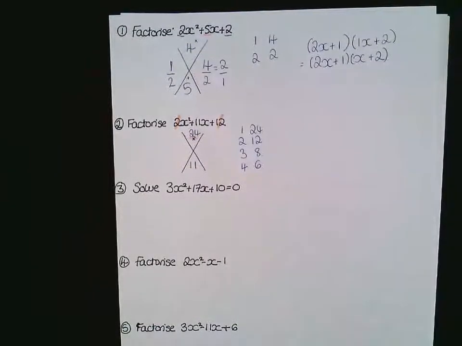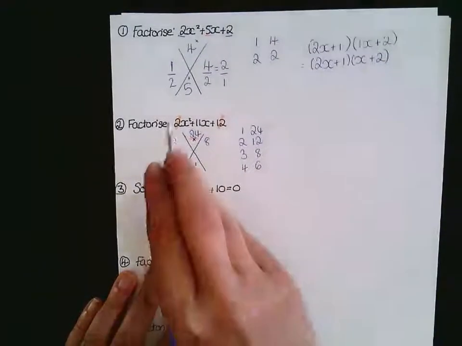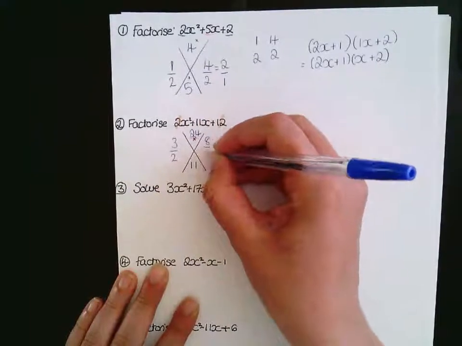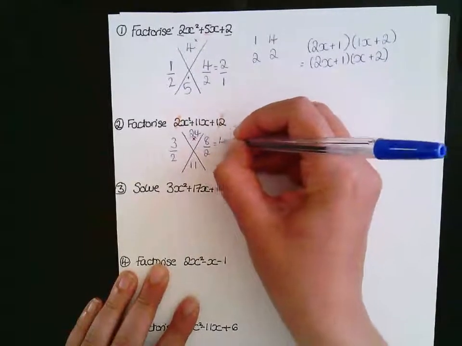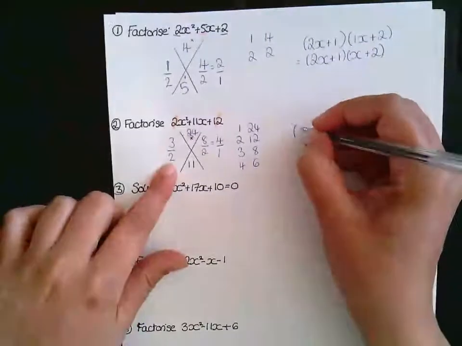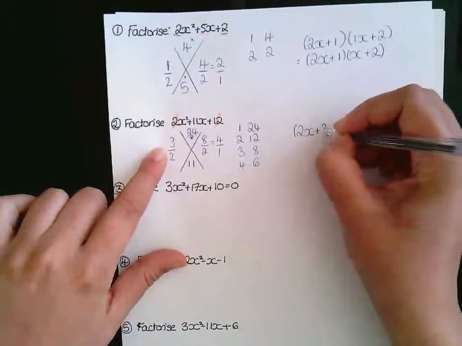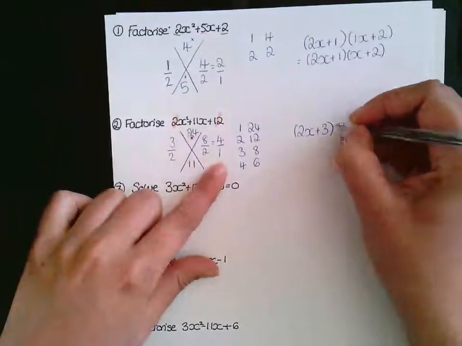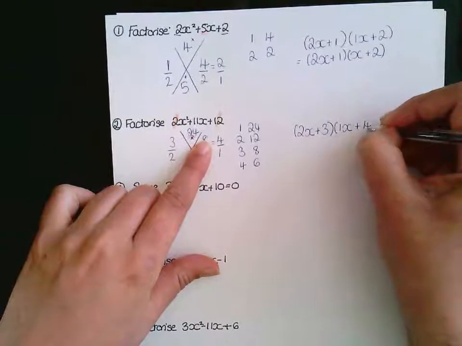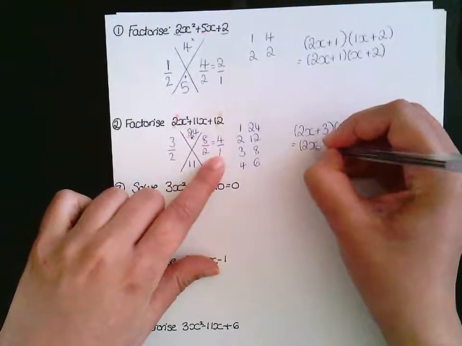The 3 and the 8. So this goes at the side. We take both of them and divide it by the 2. And we simplify if we can. Now as before, denominator in front of the x, the other number on top. Denominator in front of the x, other number on top. And we don't need the 1.